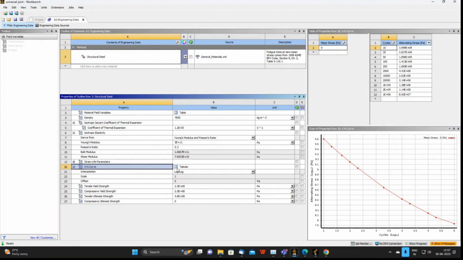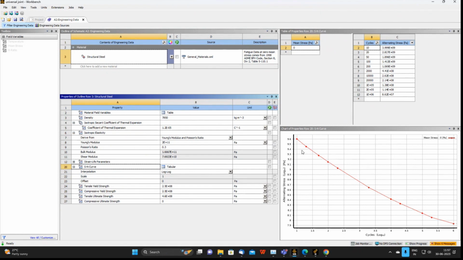The SN curve can be inputted in 2-3 ways, depending on the inputs, like what we have in log scale. You can see on the right of the screen, you have the graph which is showing the number of cycles against the alternating stress, in terms of log scales. If you have any semi-log scale, you can change this into semi-log scale.